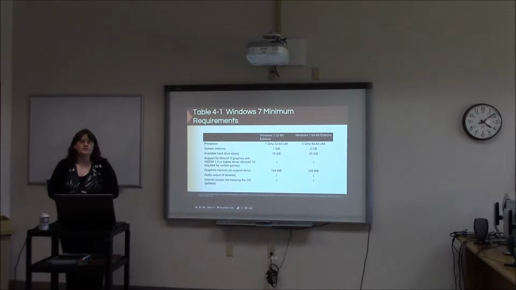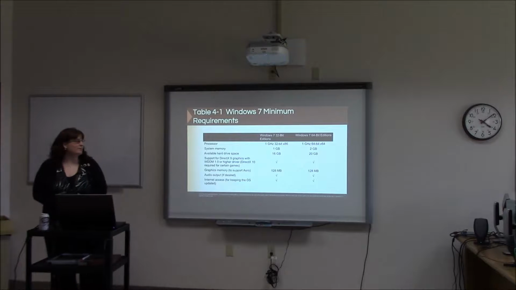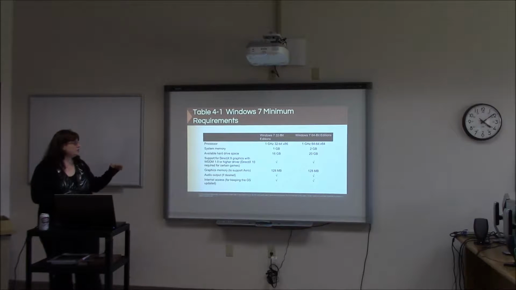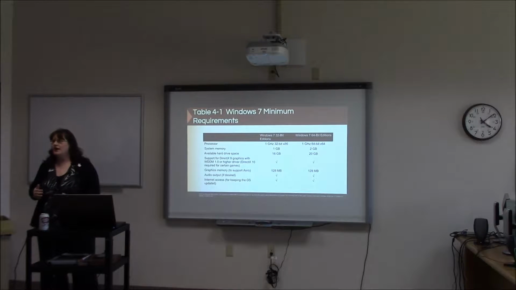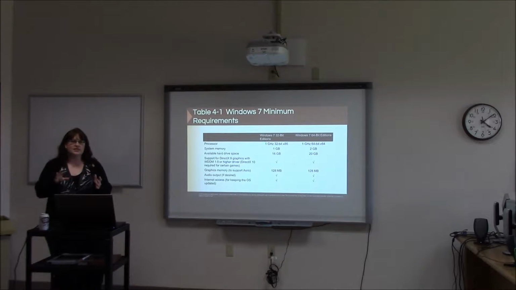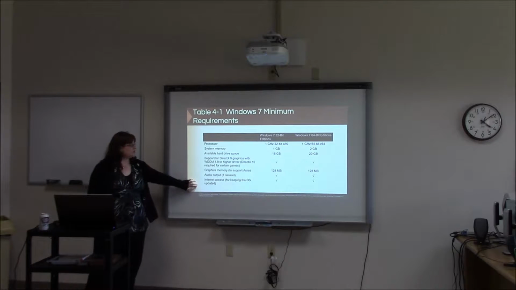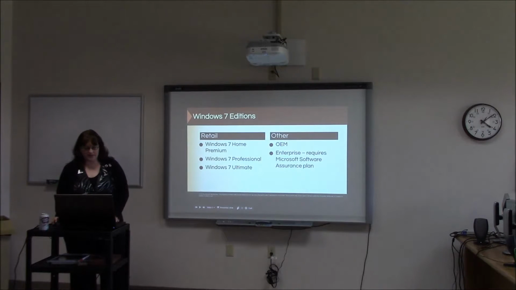The hardware requirements for Windows 7 are pretty minimal. A 1 gigahertz processor, a gig of memory, 16 gigabytes of hard drive space. That's not very much, right? And a little bit of support for some of the fancier Aero graphics that we'll talk about today, which made transparency and kind of had a glass-like look to the GUI in Windows. And also internet access if you wanted to keep it updated.